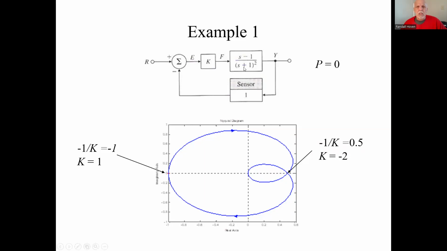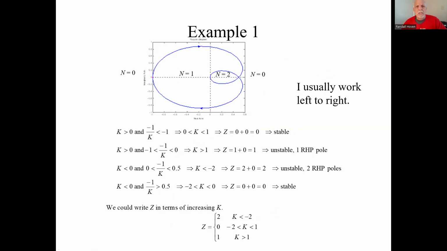We needed the p. That's how many poles in the right half plane of the loop transfer function, this product, and there were no such poles. So p equals 0. So now we need to calculate n, the number of surroundings of the Nyquist loops. Because z, the number of poles of the closed loop system in the right half plane, equals n plus p. That's the Nyquist criteria, the Nyquist formula.